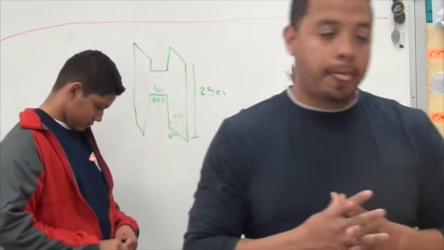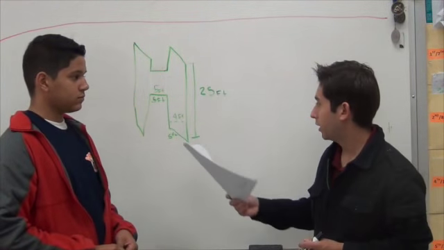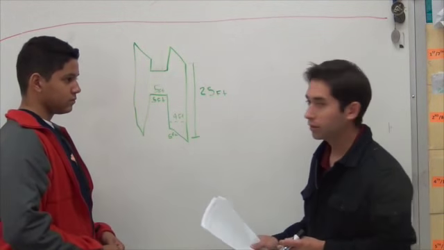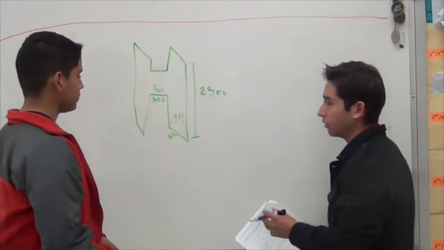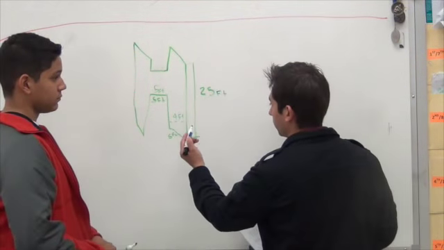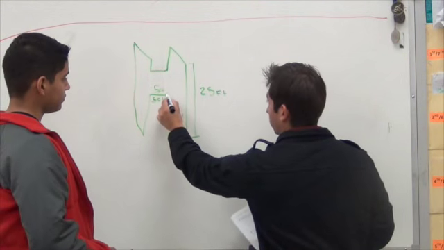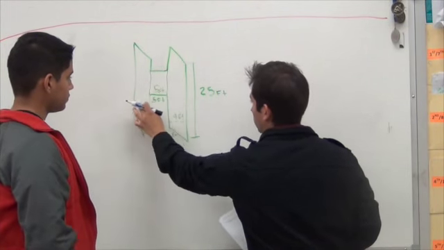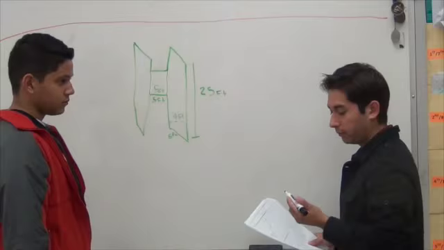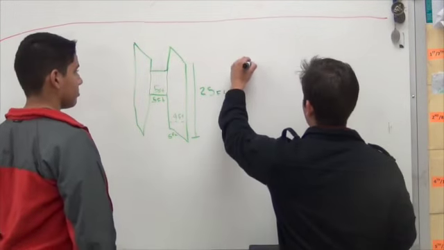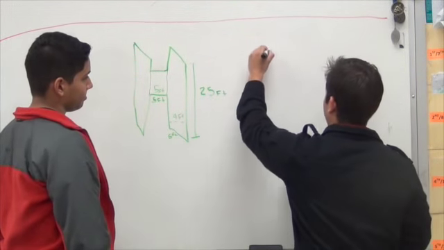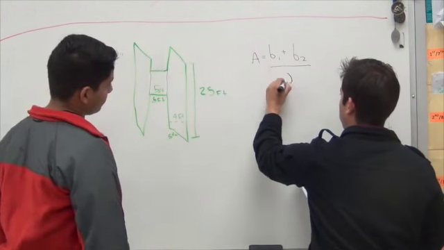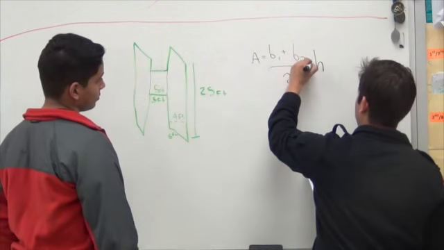Okay, so without further ado, Mr. Cruz and William. Okay, well, we have this shape here, and the question asks, what is the area of this logo? So if we look at the shape right away, we know that we have to divide it into other shapes that we know. So what we first want to do is recognize that there's a square in here, and then we have two trapezoids. So we'll start off with the equation for the area of a trapezoid, which is area equals base 1 plus base 2 divided by 2 times the height.